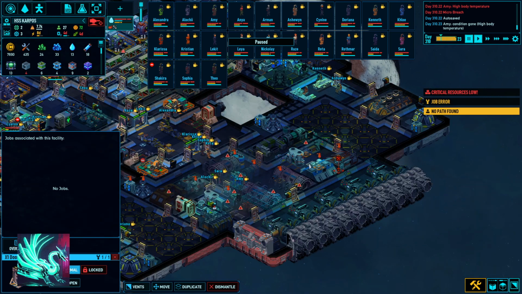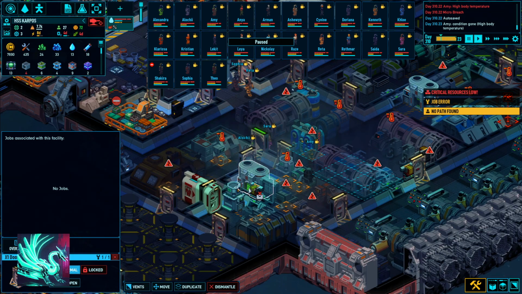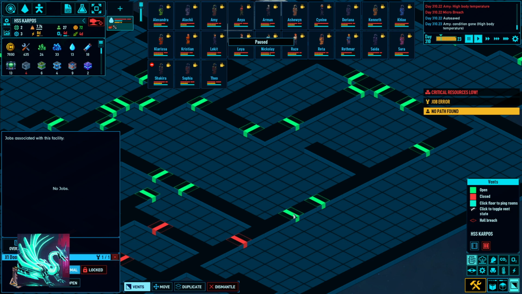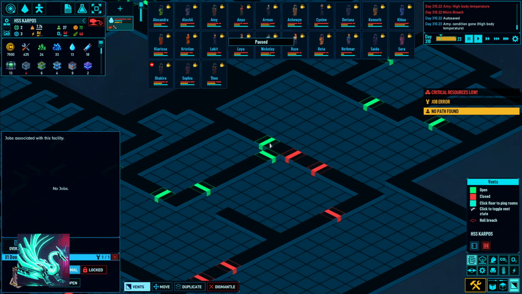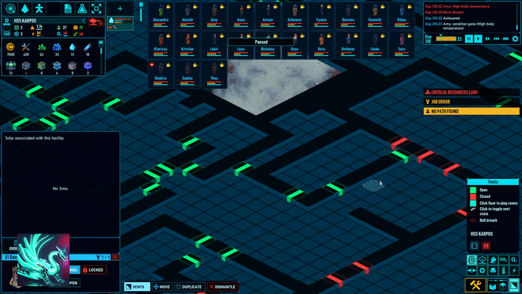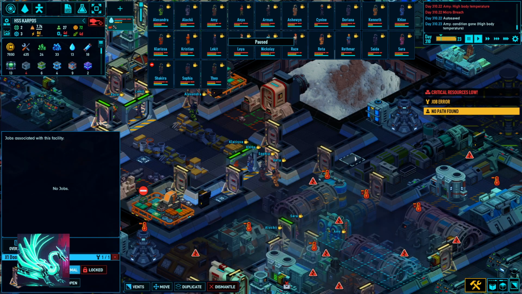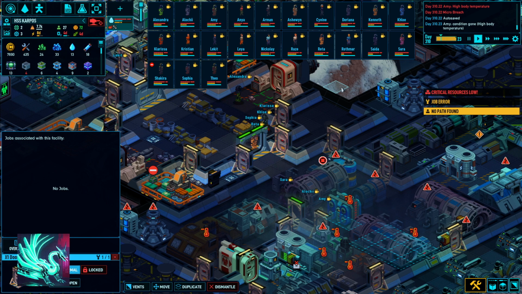Let's do it like this. Let's open everything and then close the things that we want to close, since we have it paused. Close. Close. Close. There's a thermal regulator in there, so I'm gonna leave this open. And we'll close that. The other door on the other side of this hallway there.